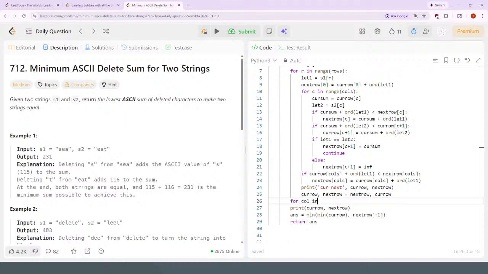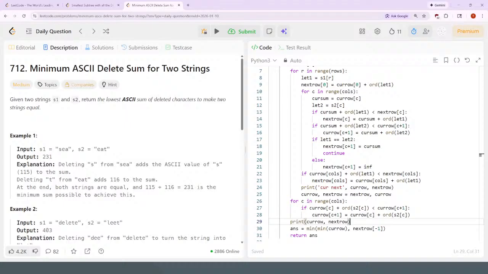So for every column in range calls, just for the last row, you do something like: if current row at this column, the current row is currently the last row, plus ordinal whatever letters here, S2 is less than current row at the column plus 1, then current row at column plus 1 is equal to current row at all plus ordinal plus 2 at C. And I think that might fix it.